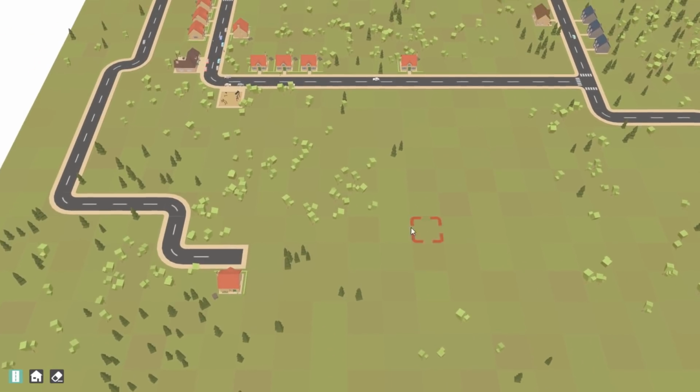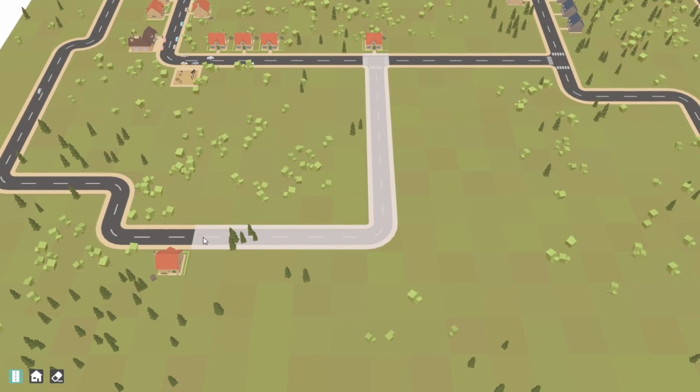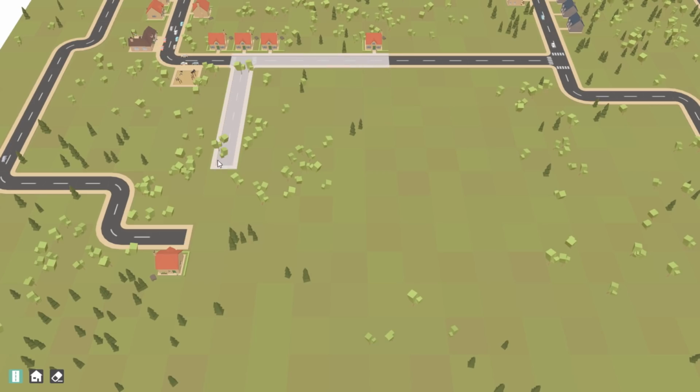However, in some situations it only really makes sense for the road to bend one way. For example, if I'm building a road from here to here, this is the only way that it really makes sense for the road to bend. It doesn't make sense for it to bend this way because then it's going over that road at the top. But sometimes when you're building a road, you go too fast and go the wrong direction from the start tile, and this ends up happening, and it just feels wrong. It feels like it shouldn't be happening.